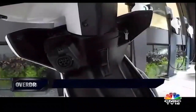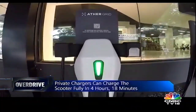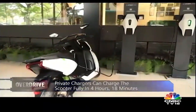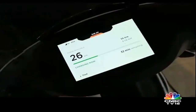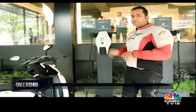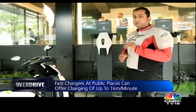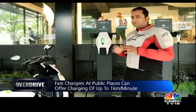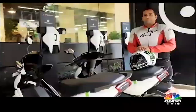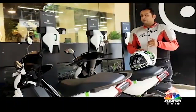Ather Energy is also coming up with its own charging infrastructure called Ather Grid. As part of that, they will be putting up charging stations at various locations in cities across the country, starting with Bangalore. This is a quick charger — the 450 I've been riding needs some charge, and putting it here means I'll get about 1 km per minute of charging. So if I spend 30 minutes here, that's 30 km of charge.